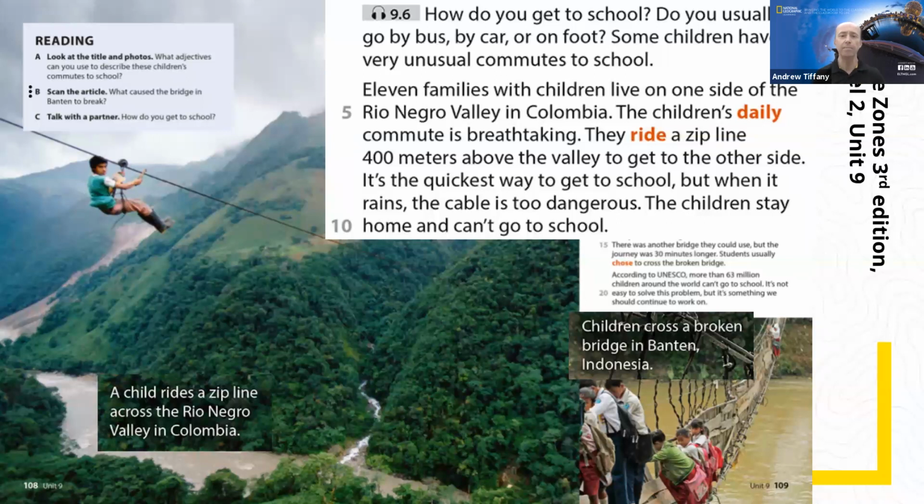Here's the second one, and I'll let you read it by yourself. But for this one, I might say one of the strategies we can think about is cause and effect. For example, what's the effect when the weather is wet or dry in this paragraph? When the weather is dry, what's the effect? And when the weather is wet, what's the effect? If you read the paragraph, you can find out that when it's wet, the students don't use the zip line because it's unsafe.